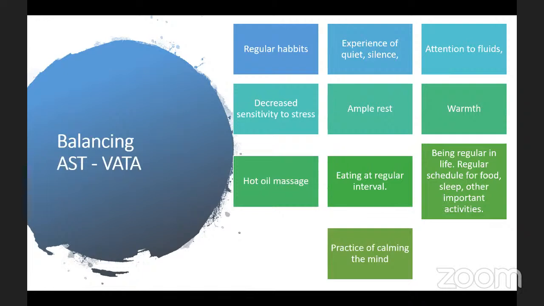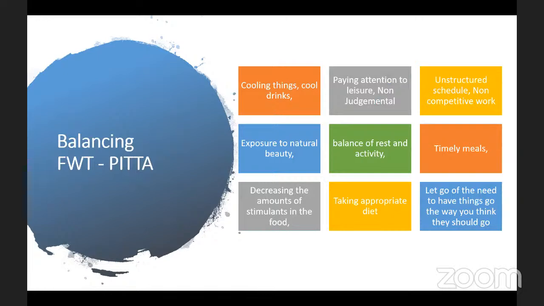How can we balance Pitta? There's excess heat inside the body, so you have to cool down. Cooling things. Cool drinks means not those chilled things which we get in refrigerators, but things which will actually reduce the excess heat inside the body, which the chilled drinks will never do. There are some simple herbs which we know, coriander, dhania, sariva, usira. There are so many beautiful herbs which cool people. Such things are very important.